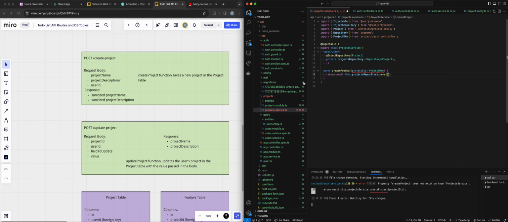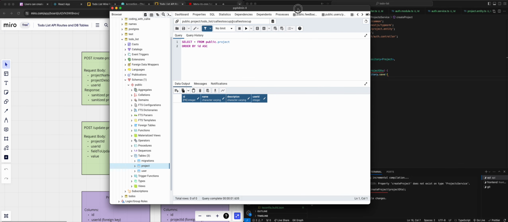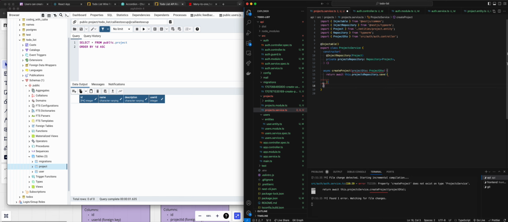And let's go ahead and look at what we would be saving it under with our database up. Okay, so we're going to say name, description, and then we're going to say user ID.